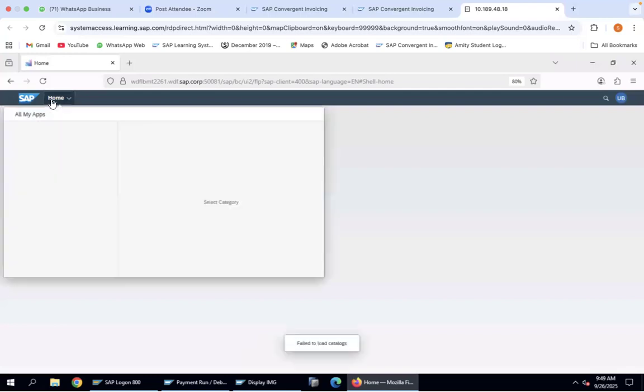Before the 1809 version, that's right, it had a CRM look. But Fiori and CRM are not entirely different. Some visuals are different, but the functionality remains the same.